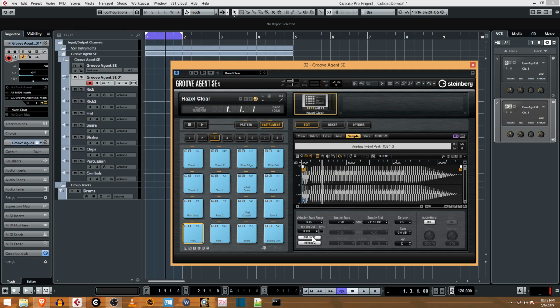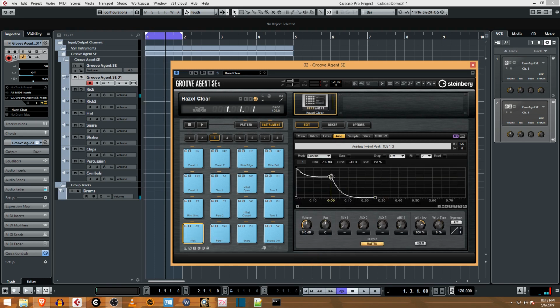And this is one of the most important things, the one shot. You notice that set to one shot, it doesn't matter how long that note is. If I just click the mouse and let go immediately, or if I hold the mouse down, it doesn't matter. It's playing the whole entire sample every time you trigger this. Now, if I change this here to no loop, it's going to use the amp that I set here, and it's going to stretch that sample out.